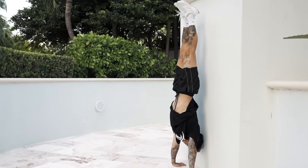And now that you're able to hold a freestanding handstand, this is actually where your journey just begins. You just open a door to a whole new world. Start bringing your handstands into new heights and even upgrading your handstands into handstand push-ups, 90 degree push-ups, one arm handstand holds, and a whole lot more.